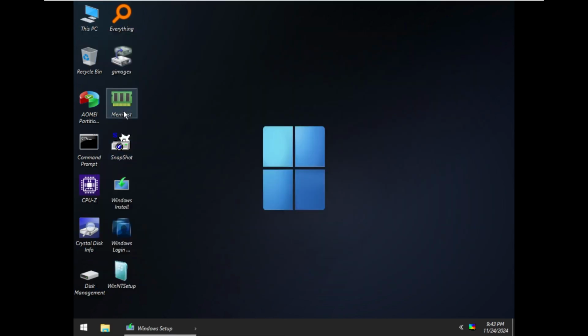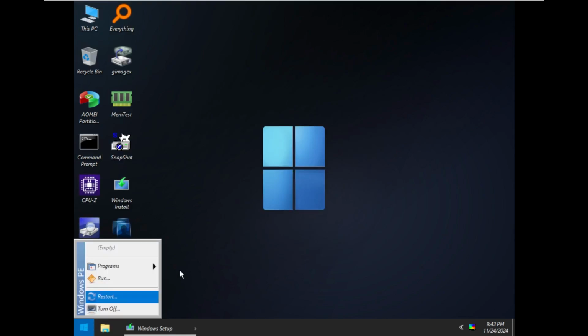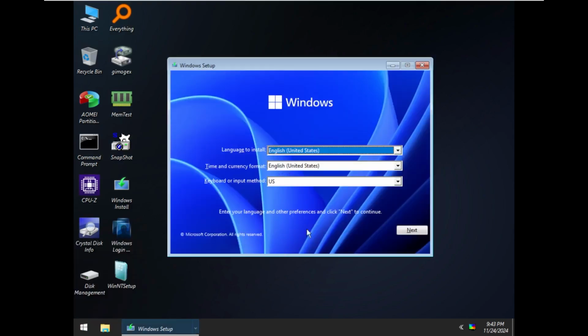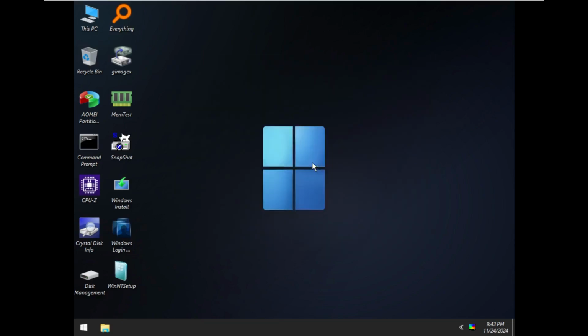So we have all kinds of different tests on here, which is actually really convenient. I wish Microsoft would do something like this, but it would really increase their ISO size. And then we have the Windows setup with the Windows 11 background. I actually do like that touch. It is actually really nice. It looks good. Then we click Install Now.